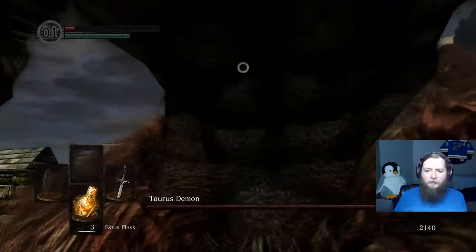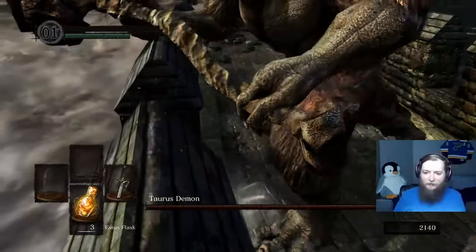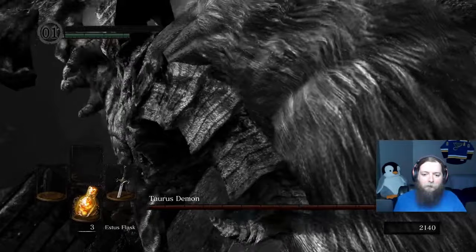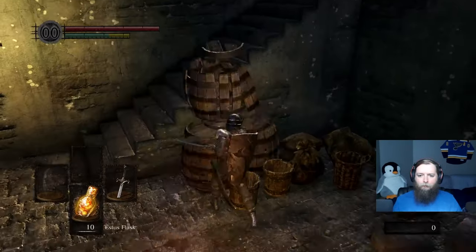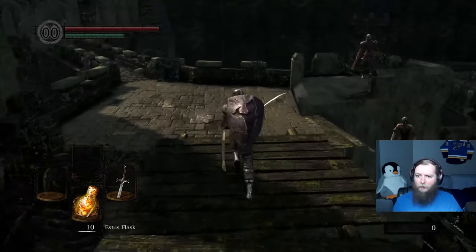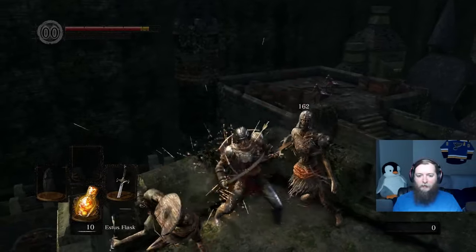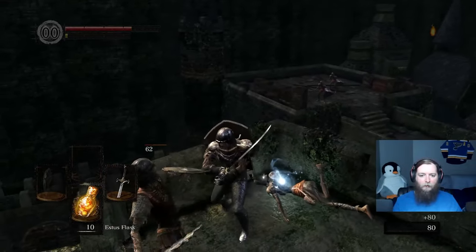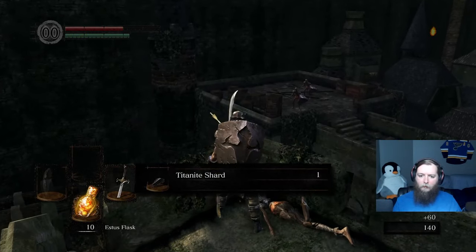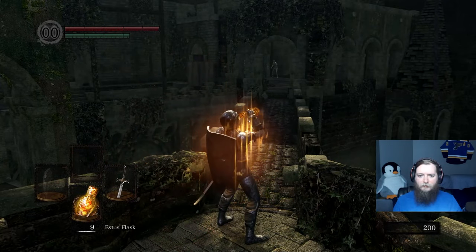Oh, come on! Just let me buy you! I am so dead. Shit. Okay. I don't even think I hit him. So if I get back there and get my souls back, then... No matter what, I'm gonna have to kill him if I want to keep them. Another Titanite shard. I need to heal before this.